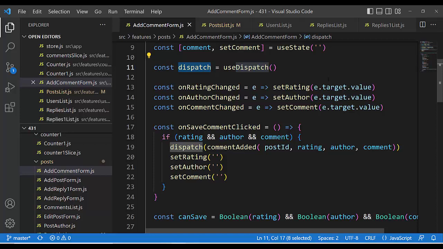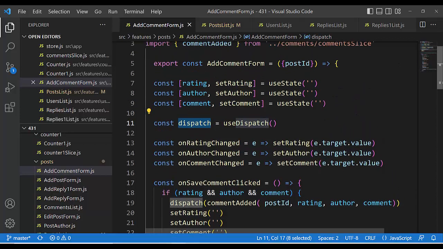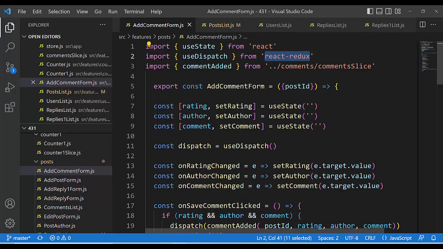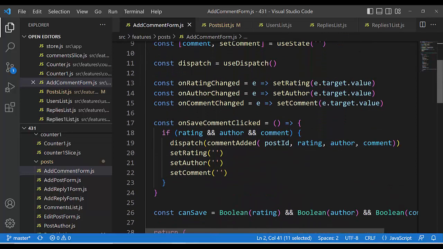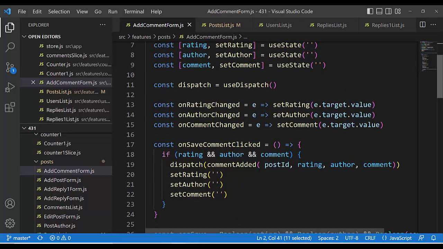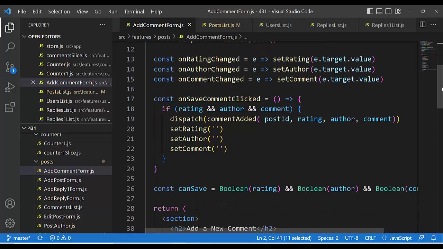It's coming from React Redux, not from Redux Toolkit. React Redux. And here it is. And here we call it, it is a method of store.